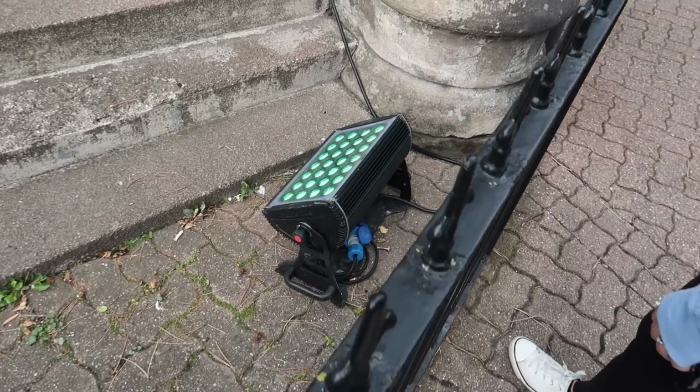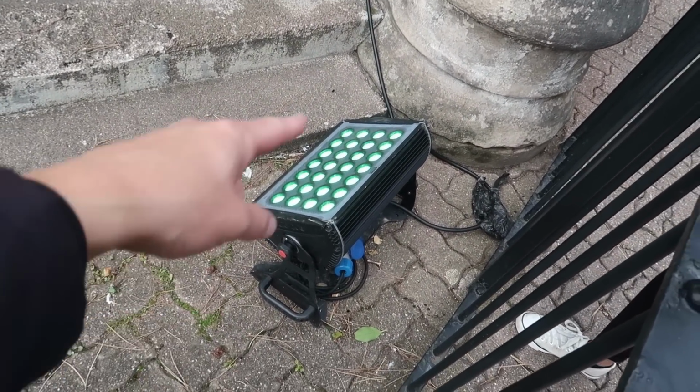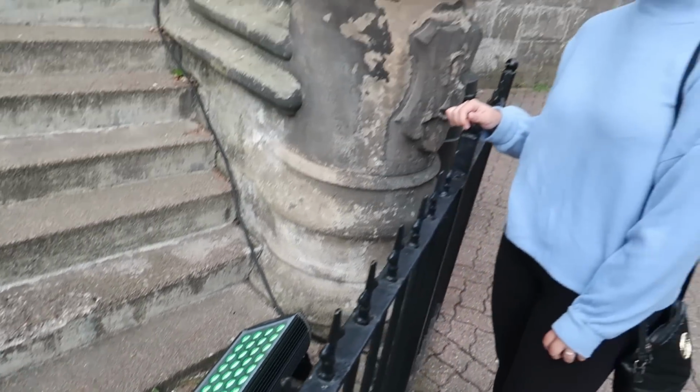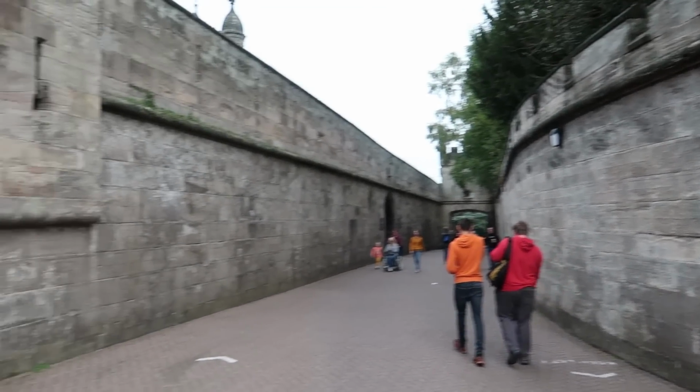There we go, then we've got some nice lighting. This is going to look good at night. These massive floodlights shining up at Hex, and these are similar to actually what they have out the front of the towers. And I want to see more themed lighting around the park, you know. Oh, what, we got all the single ladies going on there. Hopefully we have some more lighting and stuff down here again this year, because this always looked good.